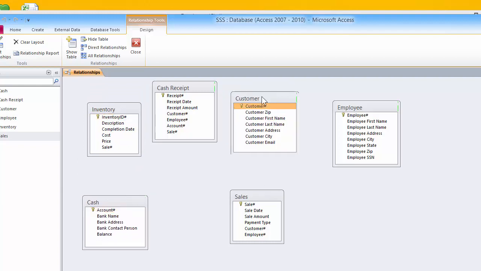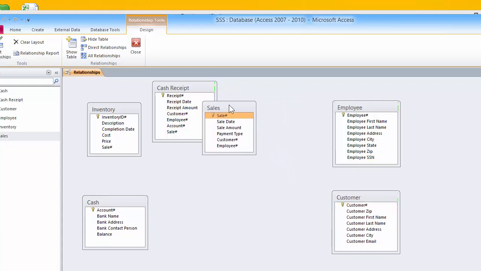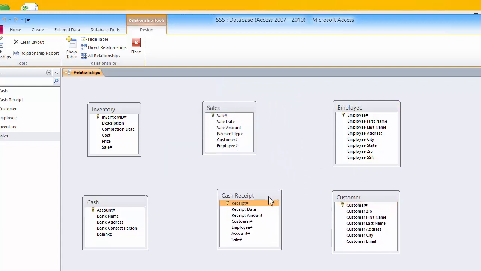I'm going to take my customer and my employee over here. I'm going to take my sale and my cash receipt over here. And now I'm going to take the primary key from the tables I'm interested in and link them to the corresponding foreign key in the related table.